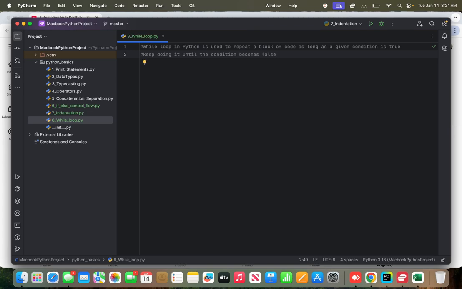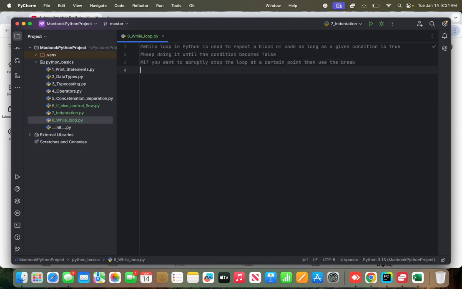If the condition becomes false, you don't have to do it, or it will come out of the loop. If you want to abruptly stop the loop at a certain point, then use the break keyword.